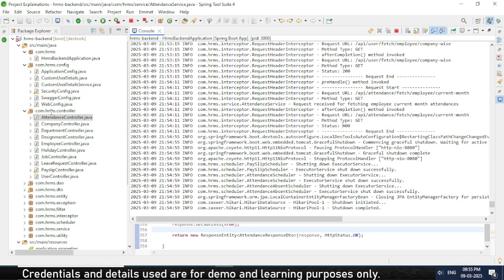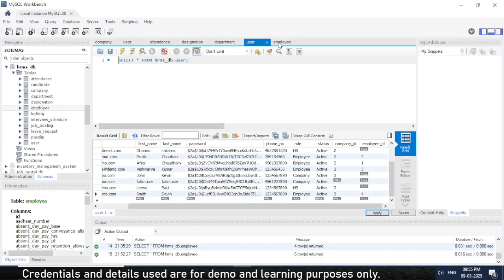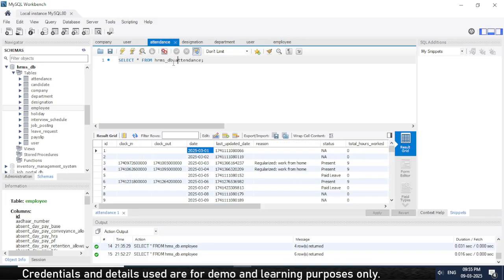I have created one scheduler. The current month in the system is March. For March, since we registered this employee as a fresh employee, there is no attendance record in our table.